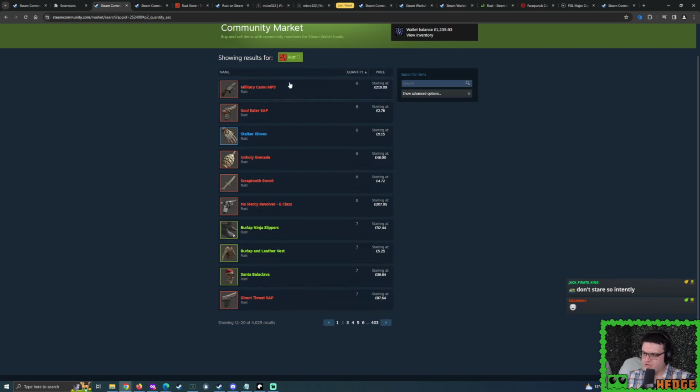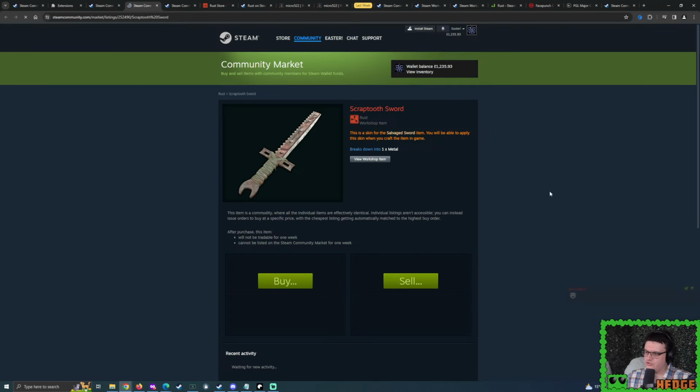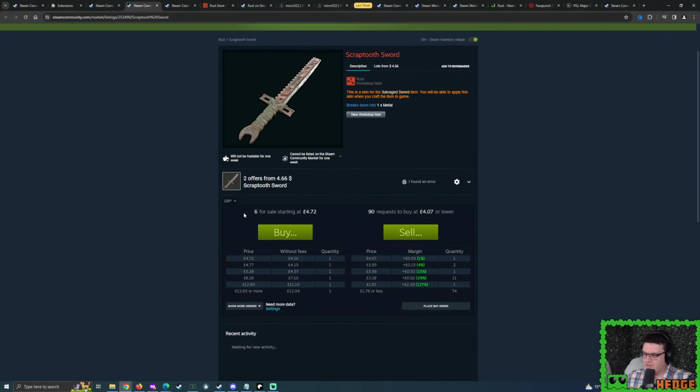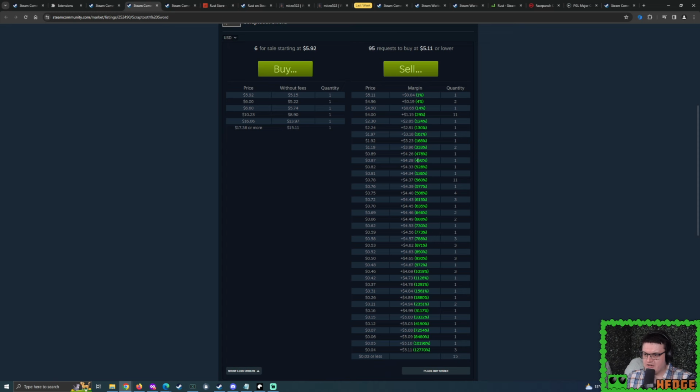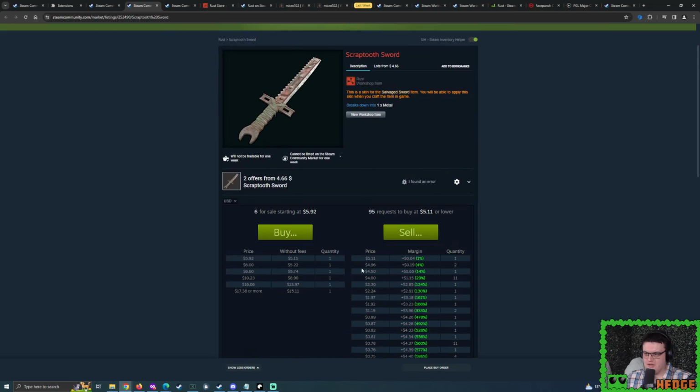So if I just quickly scroll through here, Scraptooth, what are you doing there? You're not rare, you're not valuable. What are you doing? Stop trying to pretend you are. Oh yeah, this is easy to spot. You can see how this is apparently listed at $6. All I've got to do is just bring this down, and suddenly the facade is broken. These buy orders that you see here, they're the same people involved in the pump, and it just dramatically drops off, and the actual genuine buy orders are all around maybe 70 cents. So yeah, that's not legitimate.